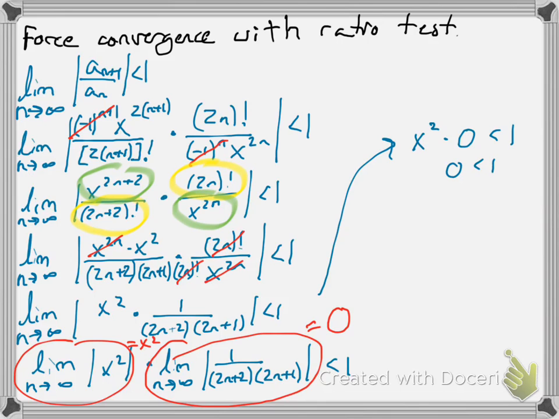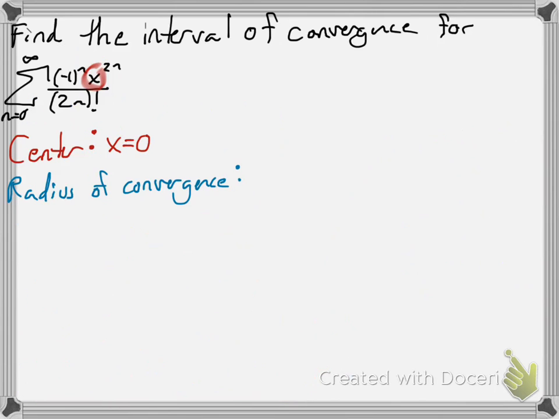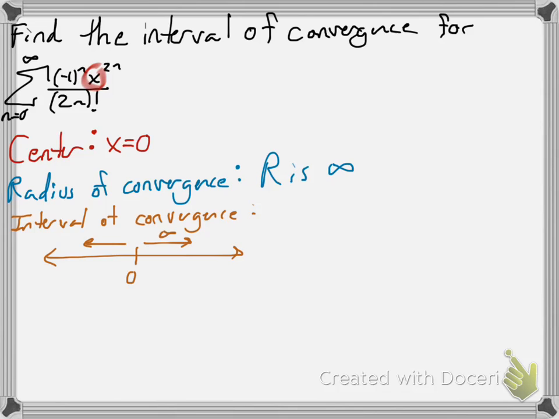Now let's finish out here. We have x squared times 0, not less than 0. x squared times 0 needs to be less than 1. Oh, well, anything times 0 is 0. Oh, snap. That's always true. So if it's always true, that means my radius is infinite. Boom! Fantastic news. Because if the radius is infinite, think number line. I might be starting at 0 for that interval of convergence, but if I start at 0 and go up or down infinity, I'm covering everything. So my interval of convergence is infinite.